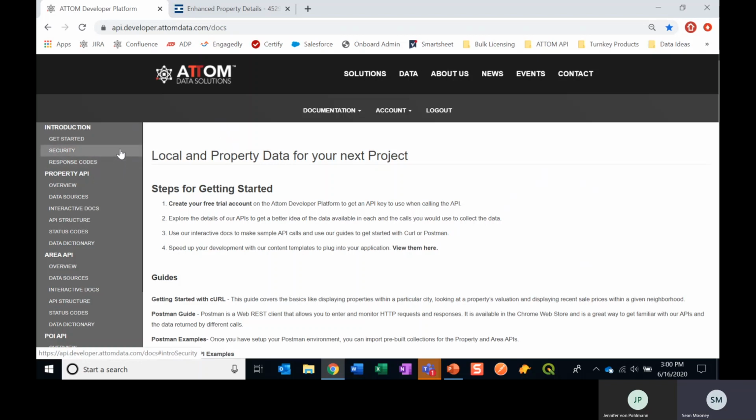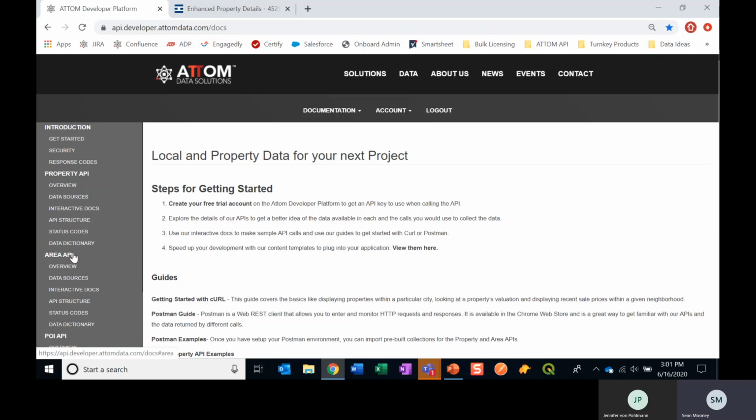But there's a few slight differences to know. Under our property API, this includes all the information about a property, its ownership, and any historical sales data associated with the property. Within the property data category, you'll also find our atomized AVM and API endpoints for school ratings and details. Now, the area API allows you to access boundary data for schools, neighborhoods, zip, city, county, and more.